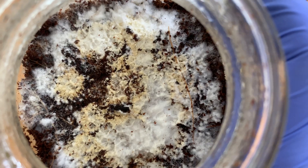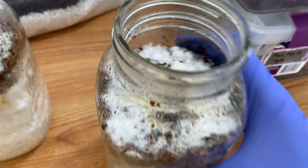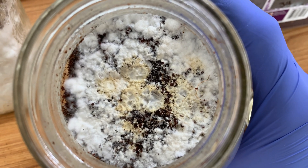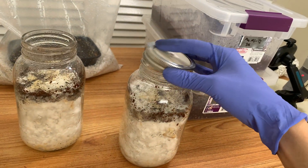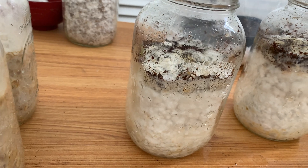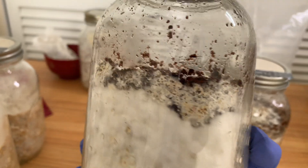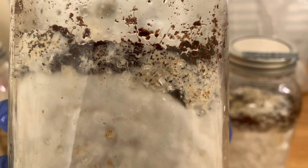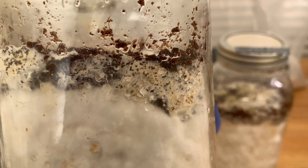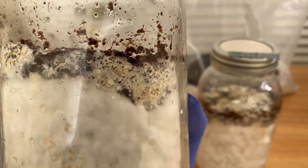You can see some yellowing mycelium towards the center from stress — all of them have that because I was misting too directly for a while, putting the nozzle right in there, which was too much. Now I'm doing it from a bit further away and mostly neglecting them, letting them do their thing. As you can see they're basically pretty much fully colonized on the side with lots of mycelium coming up. I was looking at these blobs on the side wondering if maybe primordia are starting — I don't want to get my hopes up, it might just be another bacterial blob.